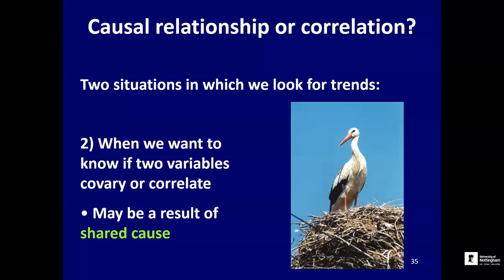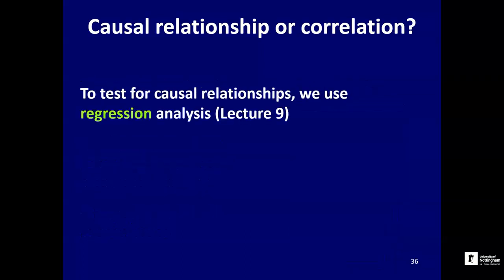How can this possibly work? Now, there is a causal hypothesis that storks carry babies, as in the old myth, but as good biologists we know that's nonsense. So what's really going on? Well, actually it turns out the real cause is climate. So warm years, warm summers tend to attract lots of storks and tend to correlate weakly, not very strongly, but weakly with human fertility and the likelihood that humans will have babies. So there's a pattern arising as a result of a shared causal variable, but the two variables we've measured, numbers of storks, numbers of human babies, don't have a direct causal link, and it's not obvious which would be the x and which would be the y in our relationship.